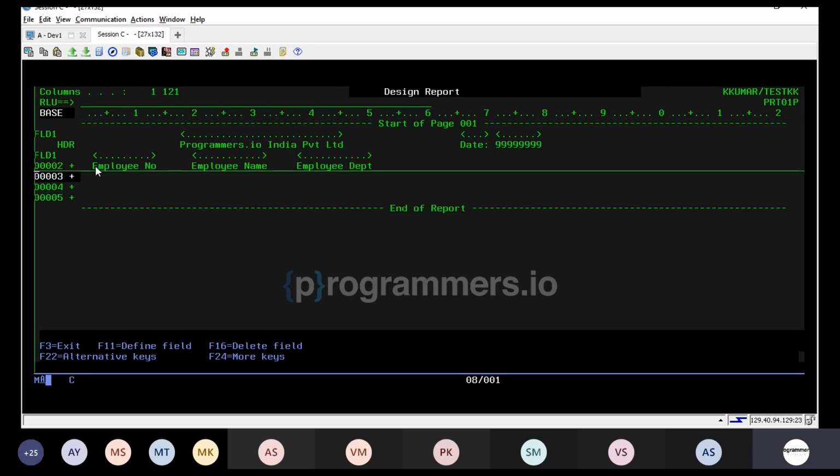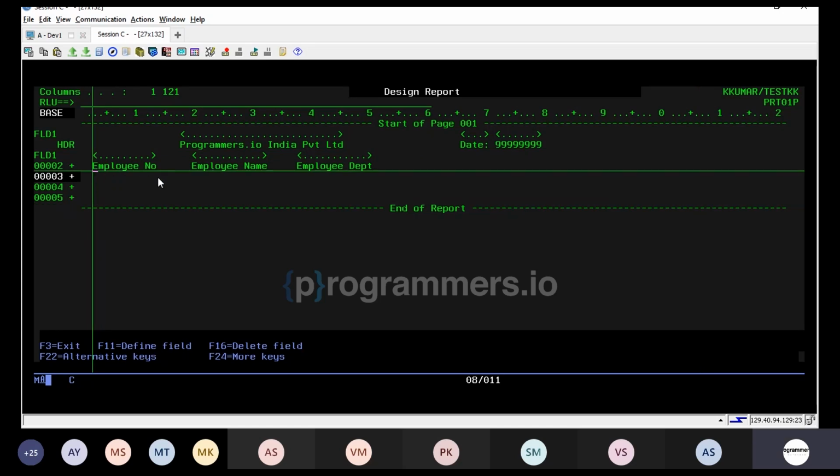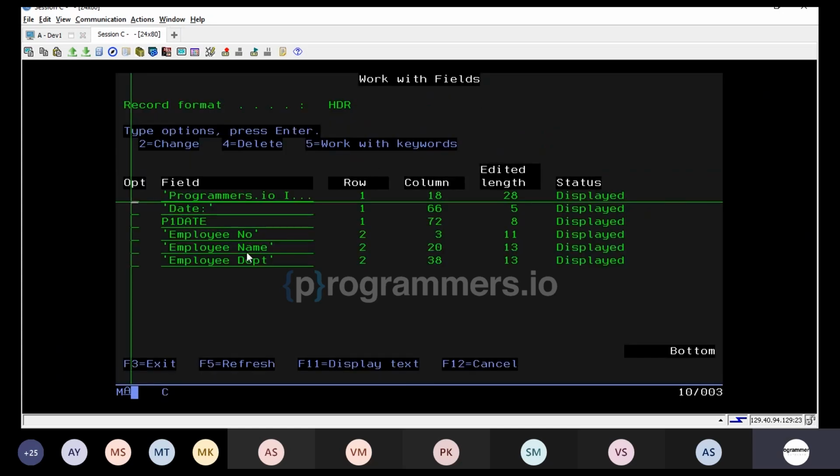Here we have three fields, but the length is around 120. If you do F4, here we have employee number 20, 11, 13, 13 lengths.